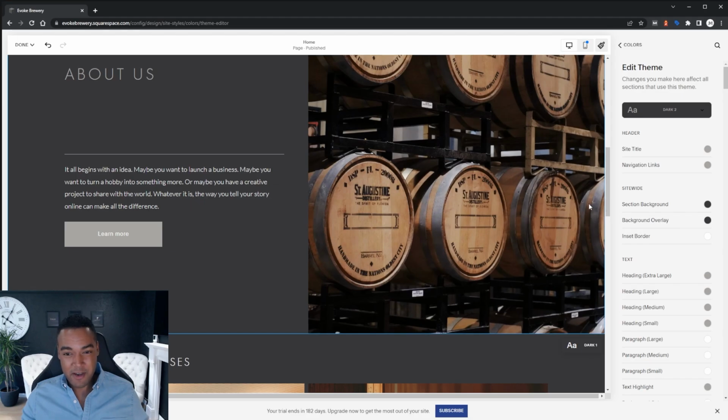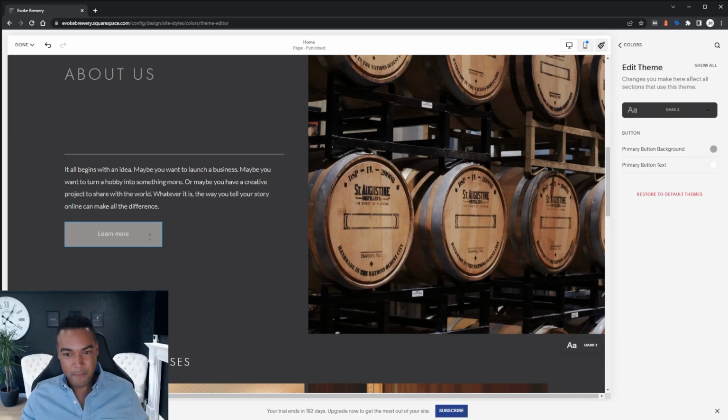Now, to save us some time scrolling through all these options, if I hover and select, you see a little blue selection appears around this, or it can appear around different blocks on the page. If I click on the button, that selects it and it automatically takes us to the relevant options in our sidebar. So we've got an option here for the primary button black background if we're using the dark 2 palette.